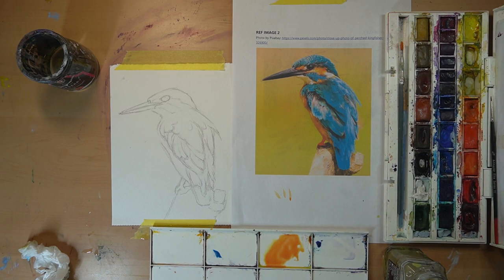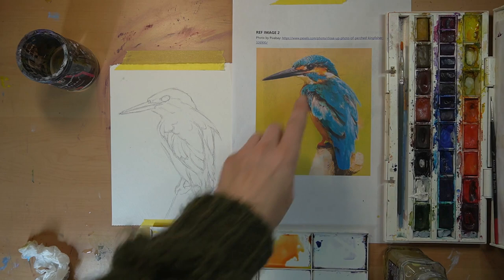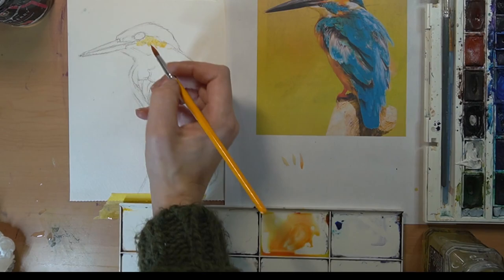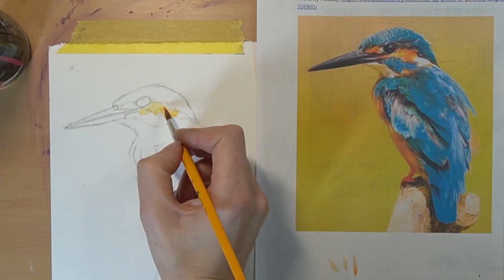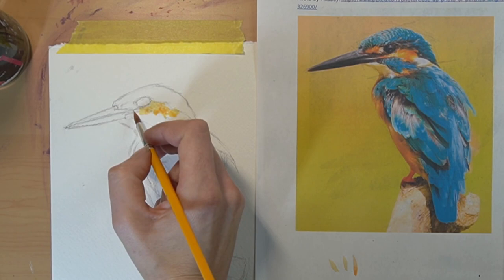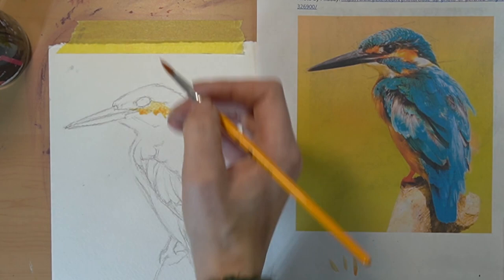We've got a little bit of yellow going around here. So I'm going to work from the top down, that way I won't lean on it. I'm also going to first of all just grab a little bit more of that yellow just up in the top corner so it's nice and light, because there's a little bit more yellow around here, and I'm going to start putting that yellow down first. I'm going to then pick up a little bit of the orange and just dab it in so that the orange bleeds in. Now you do have to be careful when you're using watercolours to the angle of your sketchboard, because it can be that if you've got it up too high an angle, it will all run down.